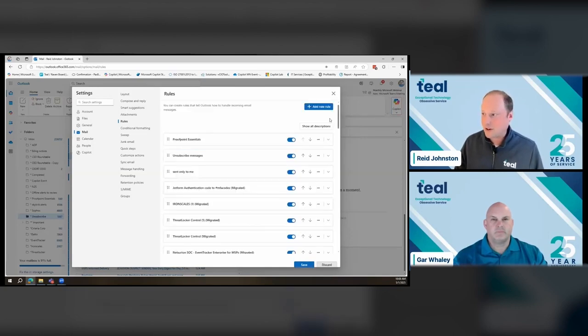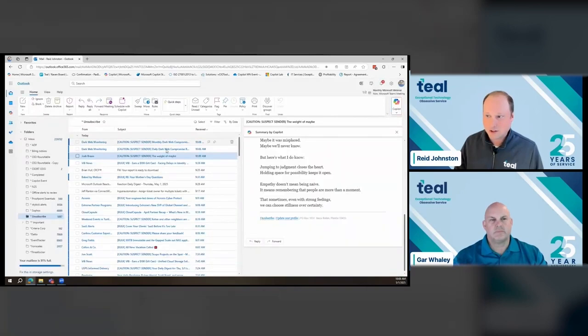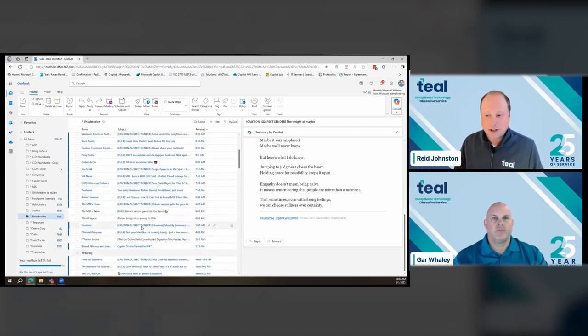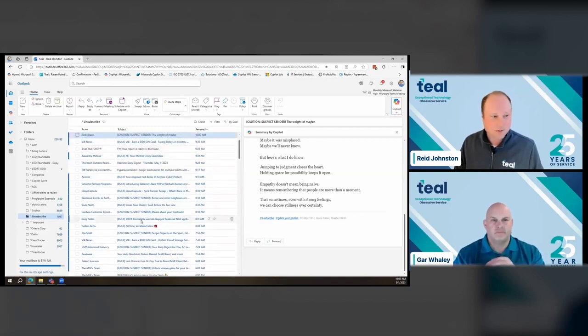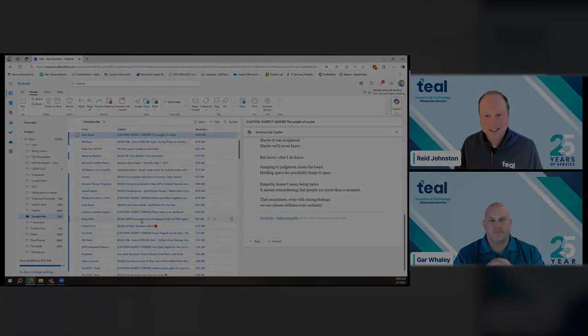And even during this call, look at this. I've got 10 a.m., 10:06, 10:08, three emails filtered out of my inbox. Now I have to remember to go in here, right? I might check this folder once a day, once every other day, because some legitimate stuff will go in here. But it saves some of the brain power during the day.